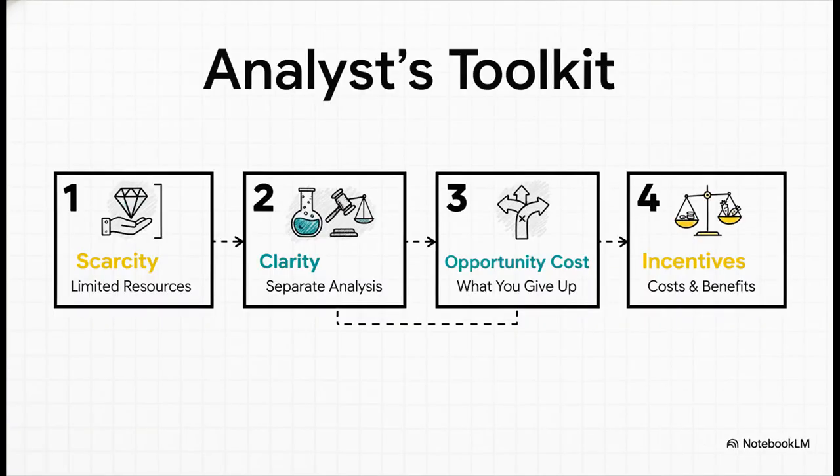So let's wrap our study session up. If you're going into policy analysis, here are the big takeaways. 1. Remember that everything, at its core, is about managing scarcity. 2. Always, always, always separate your positive analysis from your normative beliefs. Be the scientist first. 3. To find the real cost of anything, you have to ask, what was the next best alternative? That's the opportunity cost. And finally, never forget that incentives drive the world. If you change the marginal costs or benefits, you will change people's behavior.